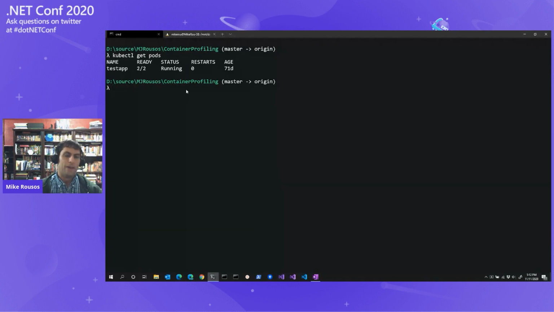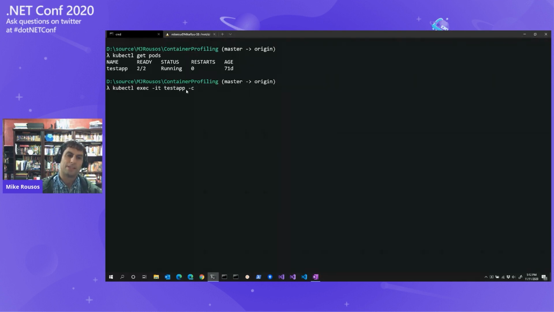Okay. Now, because we don't have something like .NET Monitor out of preview yet for us to do this remotely with HTTP requests, the easiest way to profile is just to exec into your container, exec into the pod, and run the tools locally. So in this case, if I wanted to collect a performance trace, I would just do a kubectl exec, and make it interactive, and then I give my pod name.